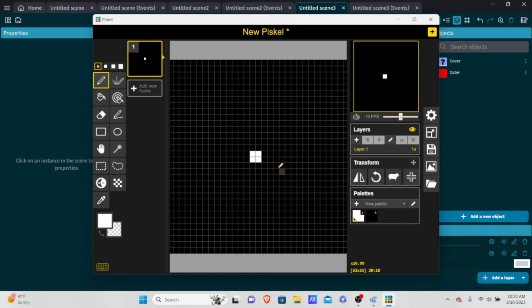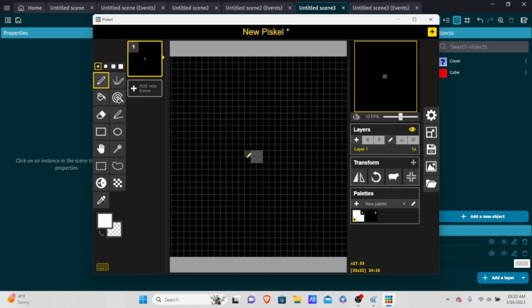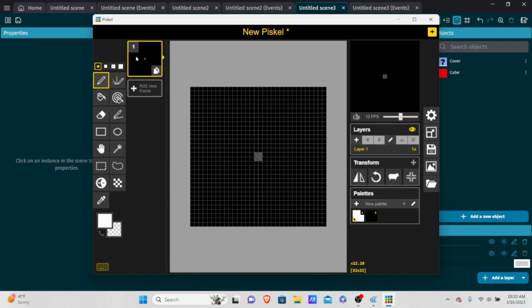The reason why I'm putting this as white is just so we can have a reference point. The sprite is going to start off with a small hole in it. That's going to be the first sprite. And now you see we have this small hole. And here's what we're going to do. I'm going to speed this part up, but I got to show you the idea of it first. We're going to duplicate this frame by going up here and clicking duplicate.